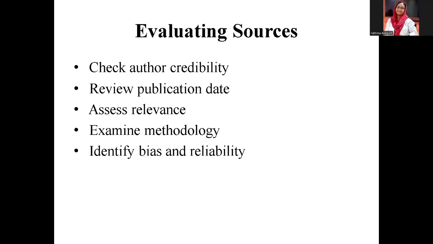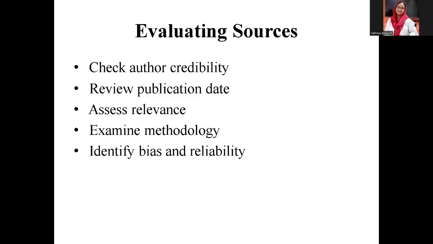Now, evaluating the sources. How to evaluate the sources? Now you have found the sources: PubMed, Google Scholar, everything is there. From that you have found literature or articles. Now you want to know whether this is a very good article or not. For that, you have to evaluate the sources. First, check the author credibility.